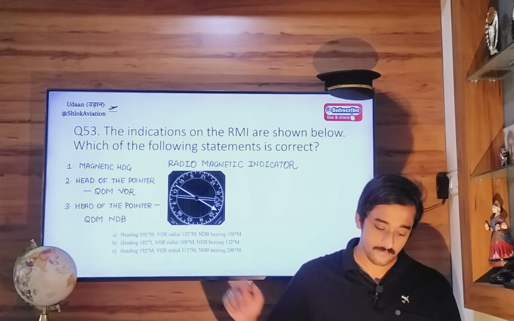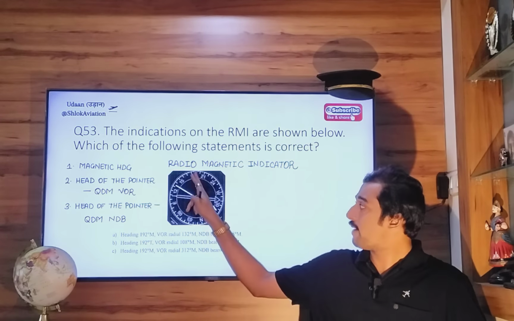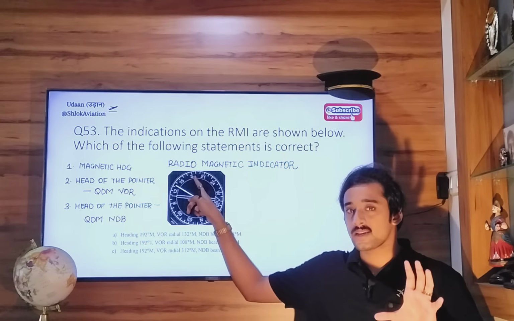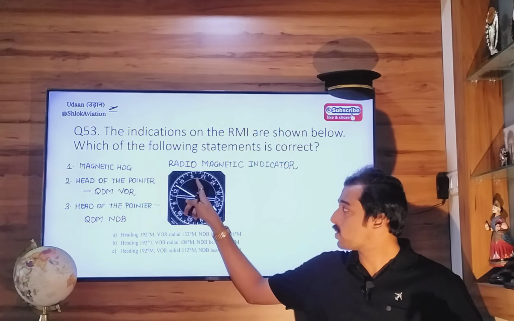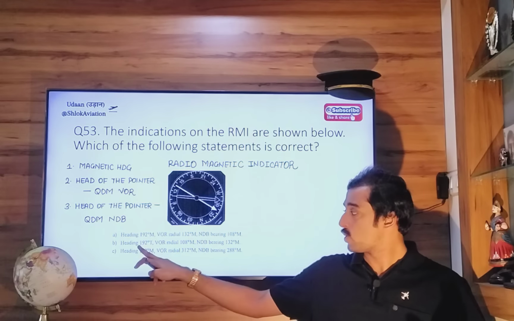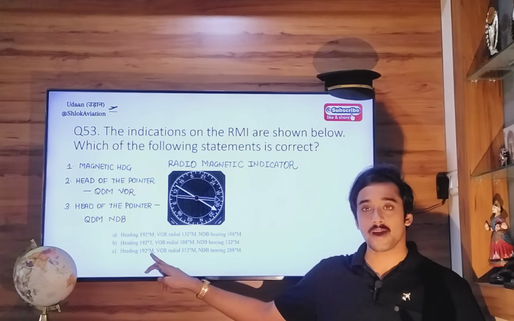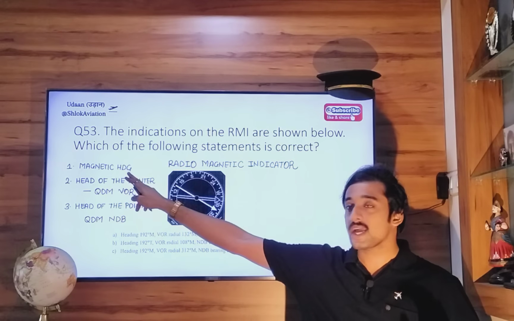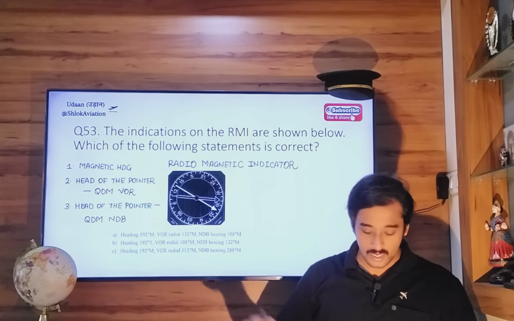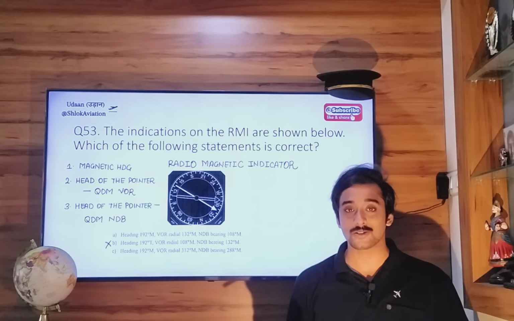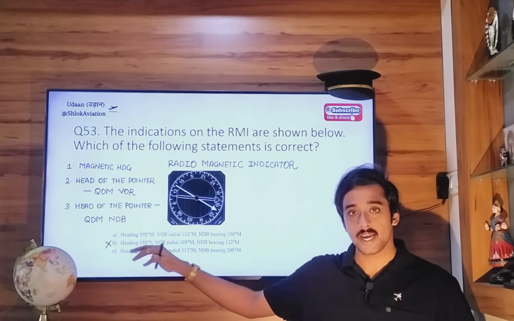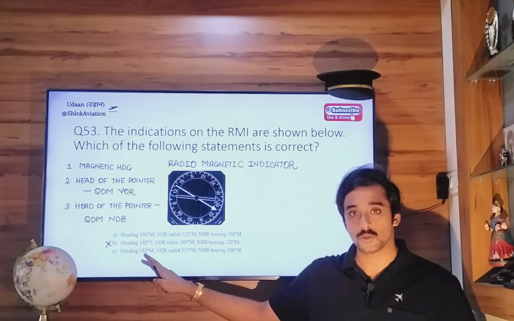Now, looking at this diagram, magnetic heading. Look at the magnetic heading, 12 o'clock position. It is somewhere around 190, a little bit more than 190. So the options here are 192 magnetic, 192 true, 192 magnetic. Like I said, the heading information is in terms of magnetic. So you're going to eliminate option Bravo because it talks about true heading, not magnetic heading. Now we are left with Alpha and Charlie, heading 192 magnetic.